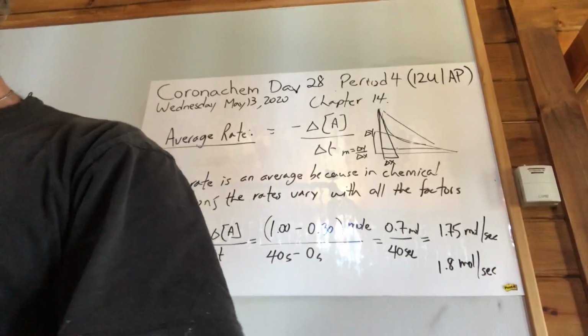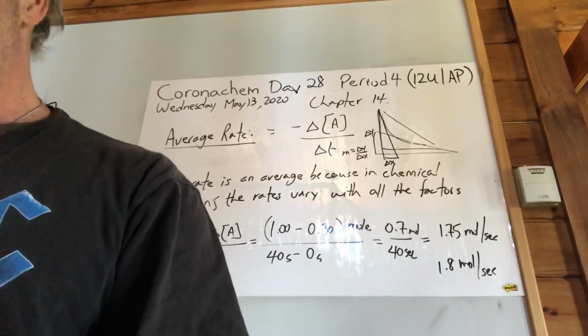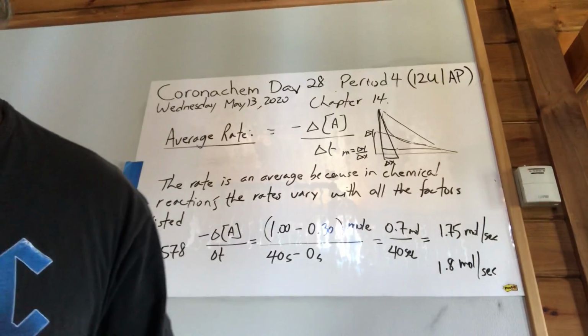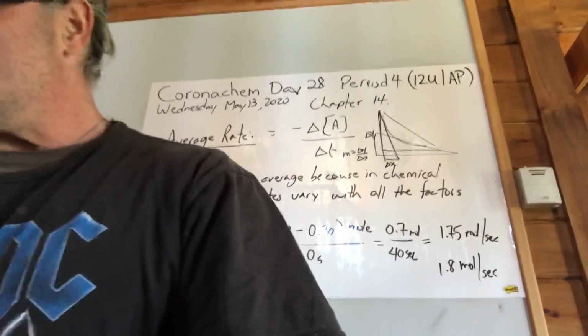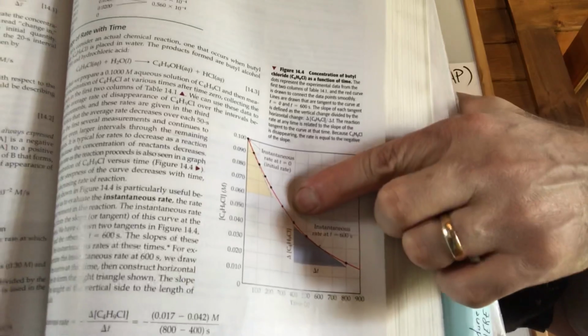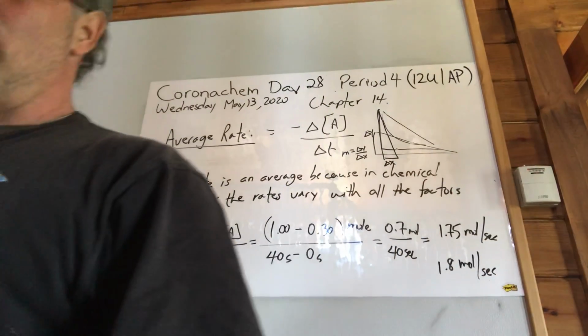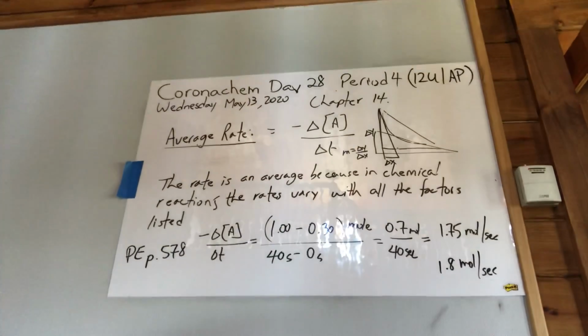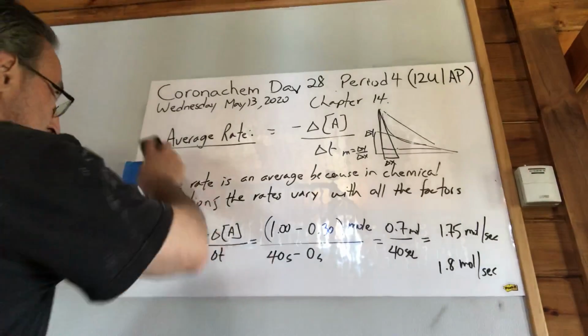On practice example 580, they're asking you to do an instantaneous rate. So what you do is you draw a tangent to the curve at that point. So using figure 14.4, it's based on this picture here from the text. I'll show you. They're using this. So you have to draw a tangent to the curve, basically draw a straight line that touches the curve at the point of interest, and then you drop a perpendicular and you make a triangle out of it like they do here, and they did another triangle over there. And that way you can determine the slope. Delta y over delta x gives you the slope, and that gives you the instantaneous rate at that point where it touches the curve. I did it in my notebook, and I'll show you what I got.